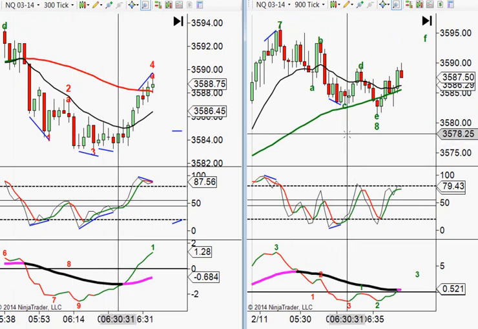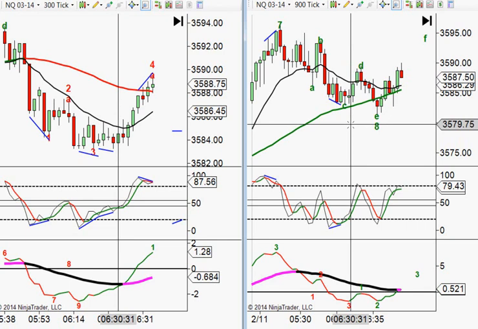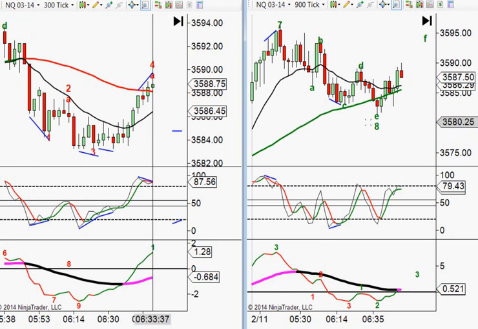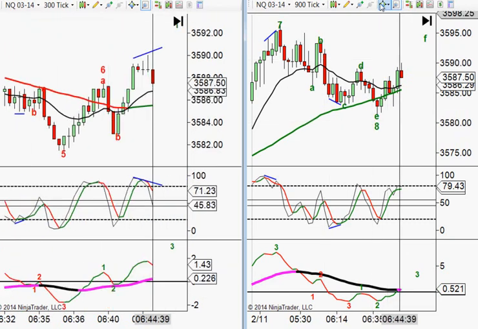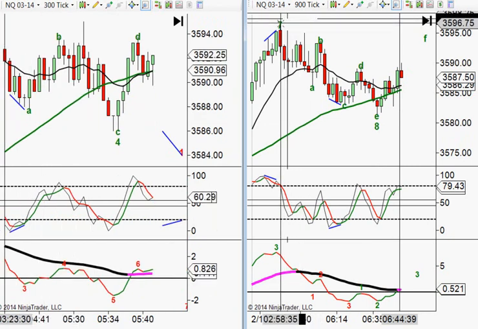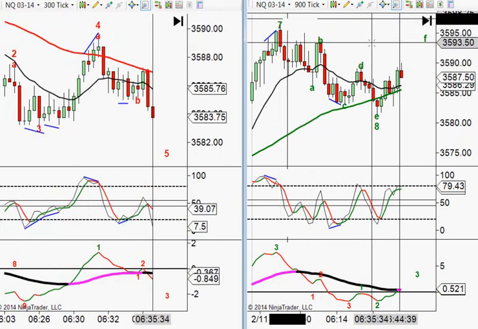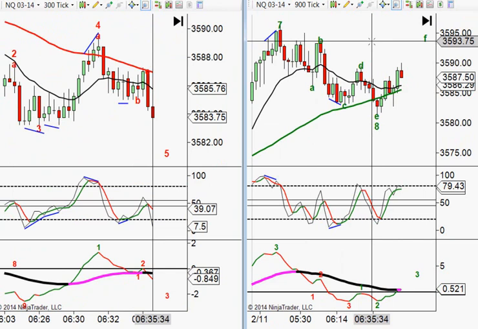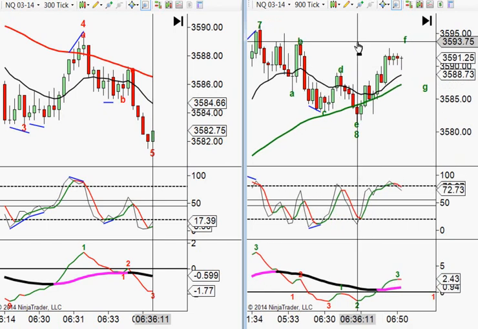So the market opens at 6:30 California time. We're already into an extended trend here again. Remember, we're looking at the 900-tick chart for our setups. We've had a wave 7 here. And yes, we do include pre-market and post-market data in our trend count, our wave count. With tick charts, we include pre-market and post-market data on our charts. On time-based charts I don't, but on tick charts I do.